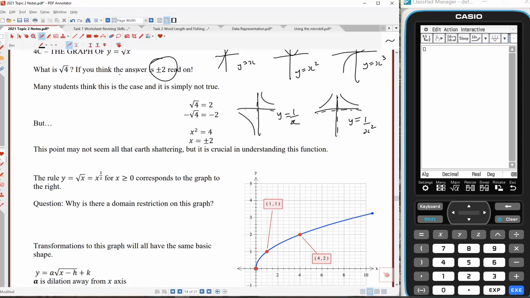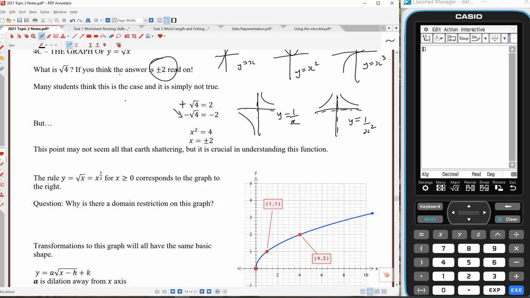Okay, so how do we know when it's going to be negative? Well, if I want the negative root of 4, I have to actually ask for it. So notice that that negative sign there implies that what you're going to do is take the negative root of 4, which the answer is negative 2. Without any sign next to it, it's implied that the answer is going to be positive.